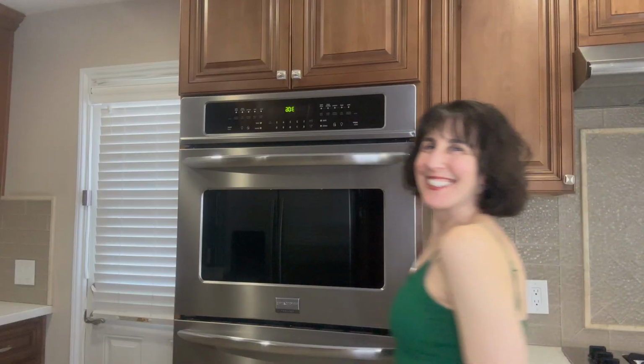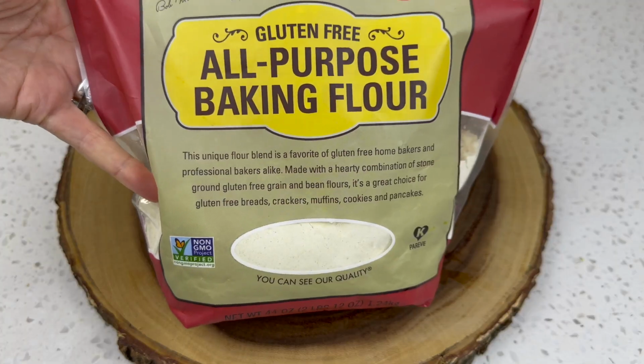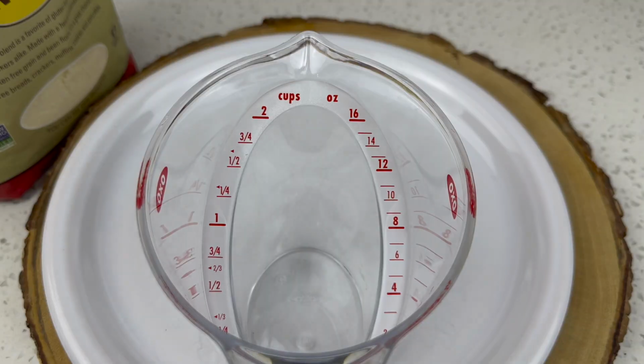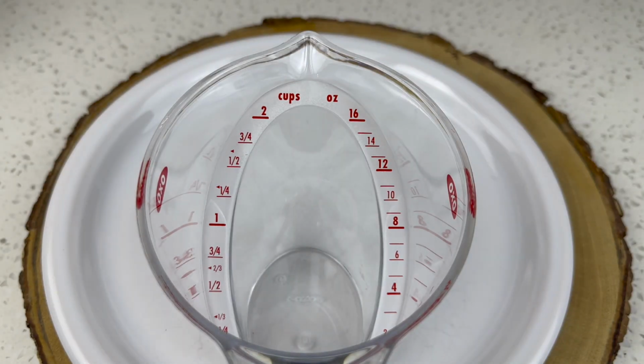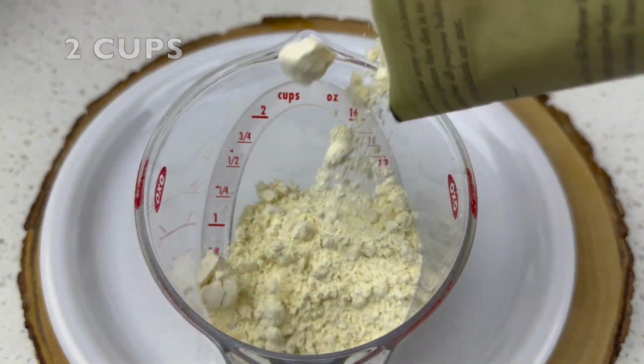Okay, first step, you're going to turn your oven on 350 to preheat that, and then you're going to take out your baking flour. If you're gluten-free like me, please use gluten-free flour. Otherwise, all-purpose works perfectly fine. You're going to use 2 cups of that.